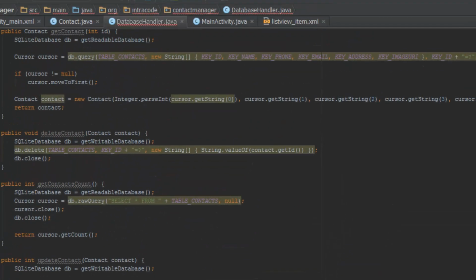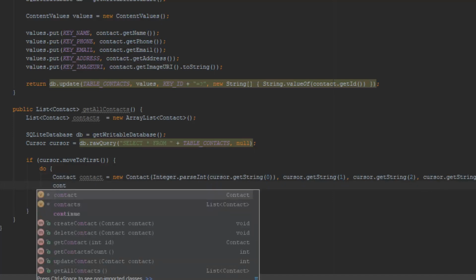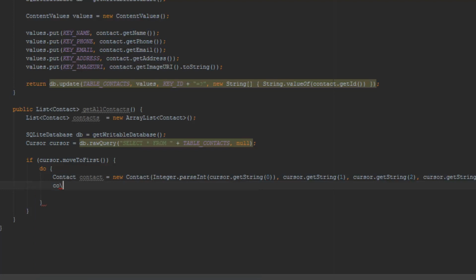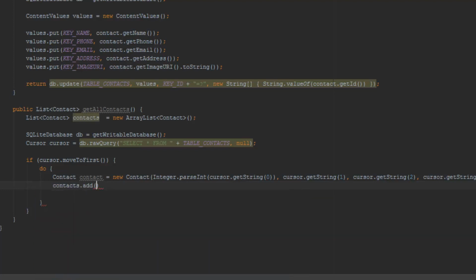Yes, that's what we've done up here. So let's just copy that. That's quite handy. And let's put that in here. Yes, that should work. And then we're going to need to add this contact to the list, contacts.add, and we're going to need to add this contact.